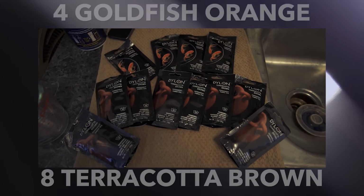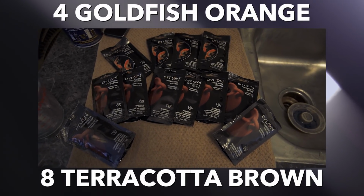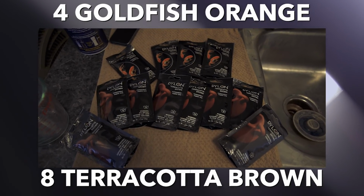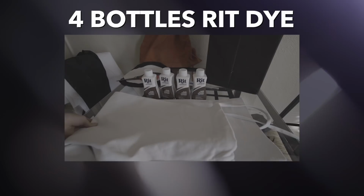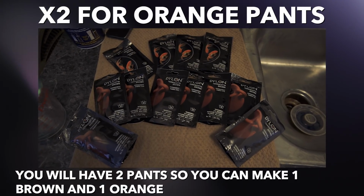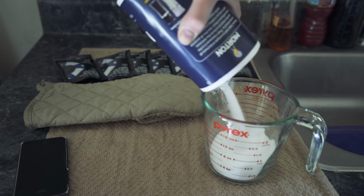You'll need your orange dye. We used a combination of the goldfish orange as well as a terracotta brown. We used more of the brown because we wanted a more earthy color, but you guys can choose exactly which color combination you like. You'll need your blue dye and brown dye for the pants, or if you want to have orange pants, order more orange dye.